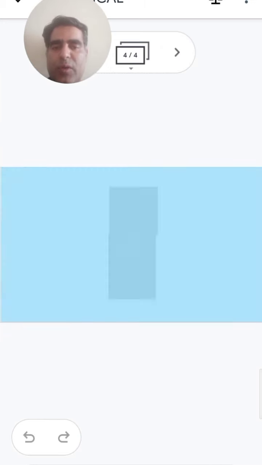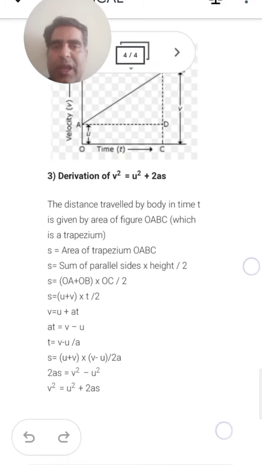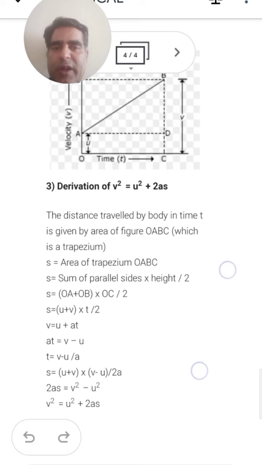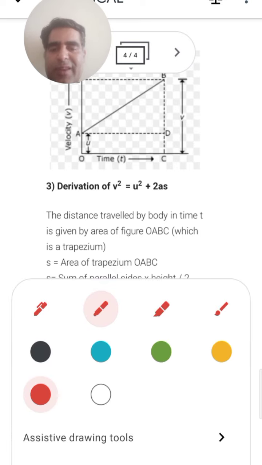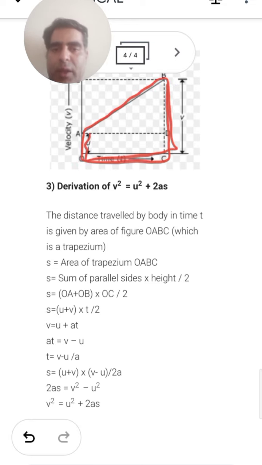Now we are moving to the next one, and this is the last one, where you have to find out the area of the trapezium. This is one of the simplest ones. Area of a trapezium, it says that you have to take this whole area. When you take this whole area, it is equal to the area of trapezium. It is half into the sum of parallel sides into height.